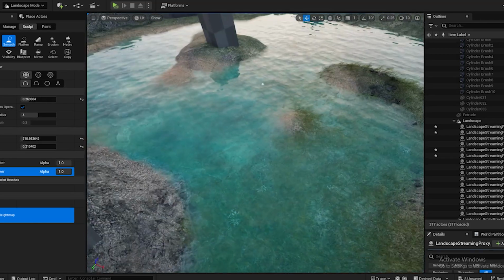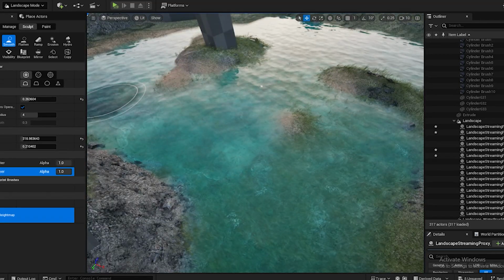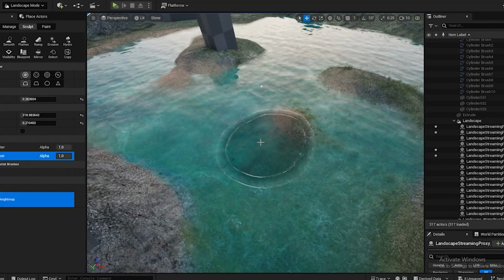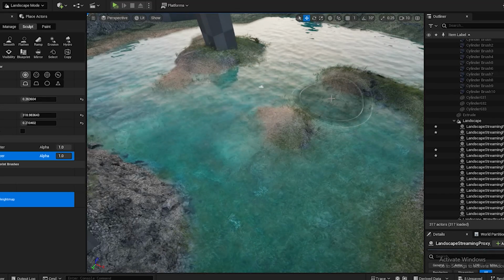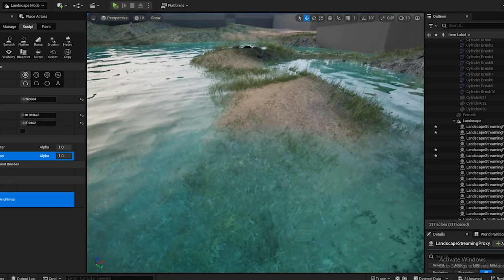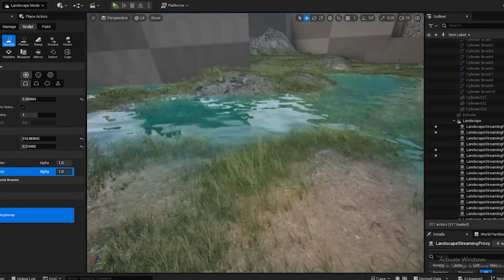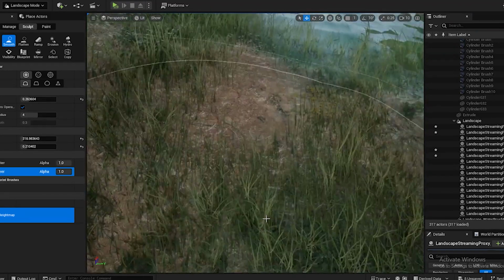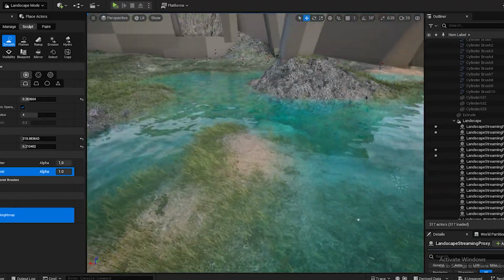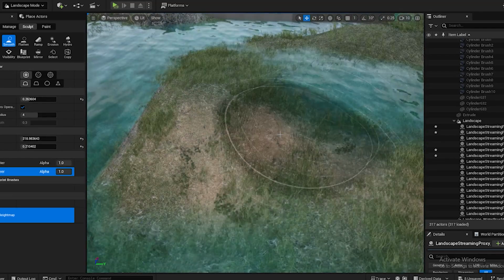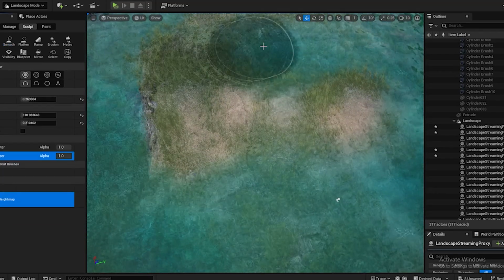So I'm just going through here and adjusting the topography so it's not so deep. I just want this to look kind of like a shallow puddle, like water's been dripping in this cave area and just kind of puddling here. The material is not correct. I wouldn't have grass in here, so I'll be changing this material at some point, probably to a muddy, sandy, or rocky texture, but right now I'm just working on the actual landscape.